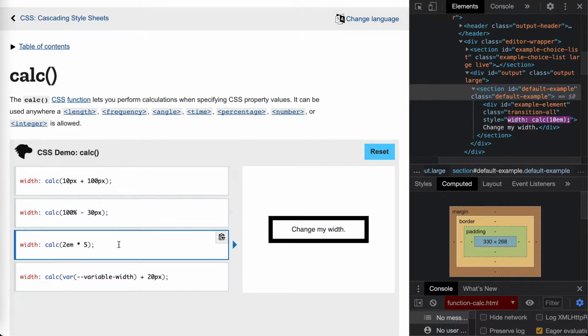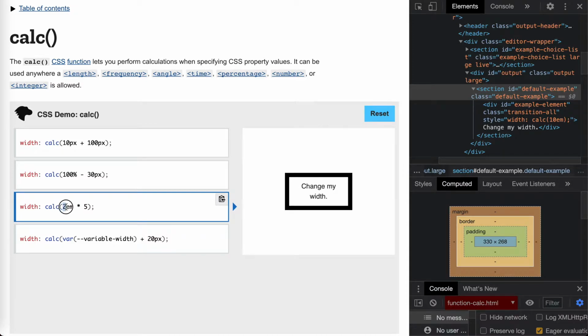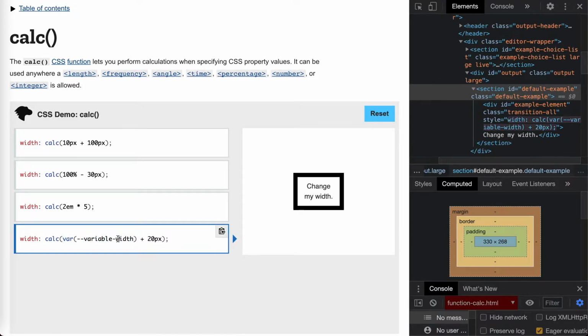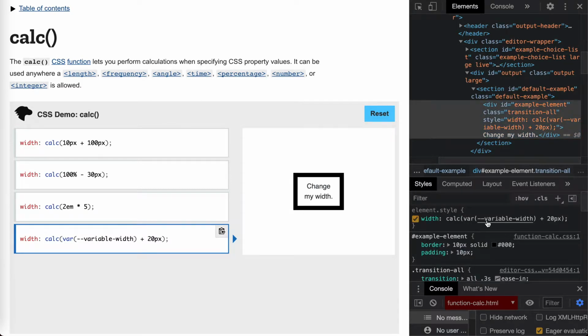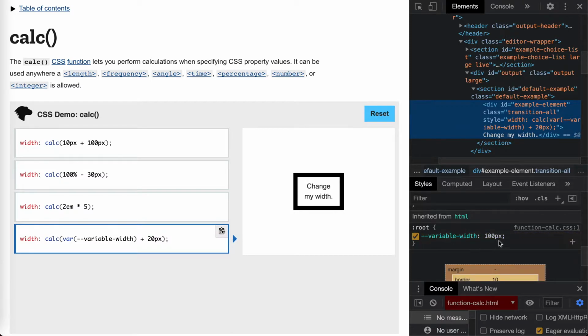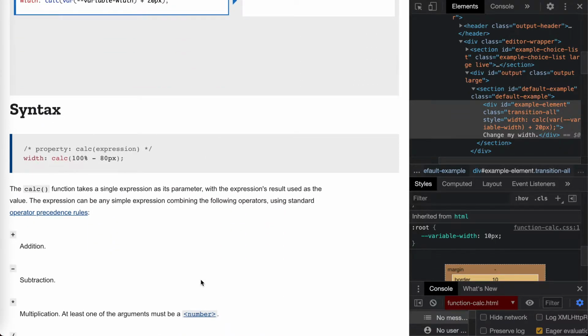Yeah. And we can not only use the plus and minus, we could use the multiply. Yeah, this is also okay. And also, we could use the CSS variable with this. Now, oops. This plus 20 pixel, this is the width, where it is defined. It's defined in the root, with 100 pixel. If we change the 10 pixel, yeah, it's gonna be 30 pixel. So it's super powerful, and we can typically do any calculations we want.